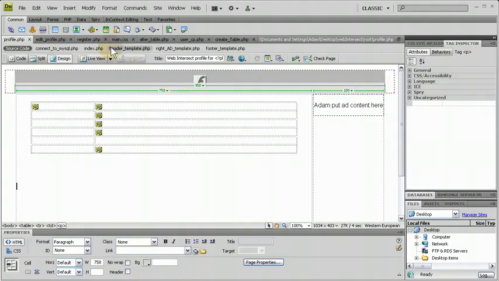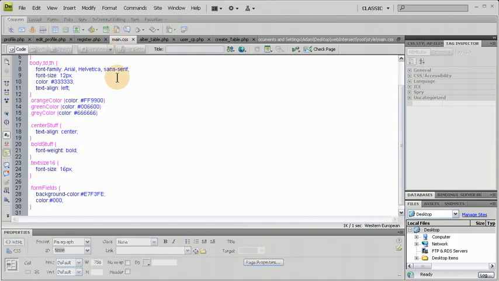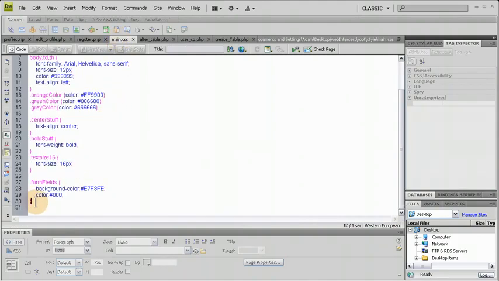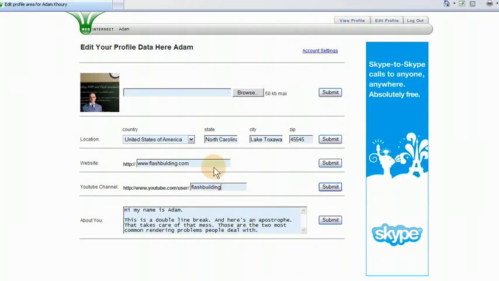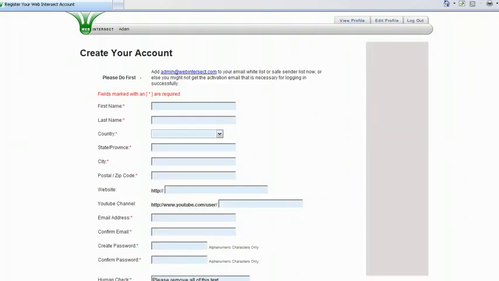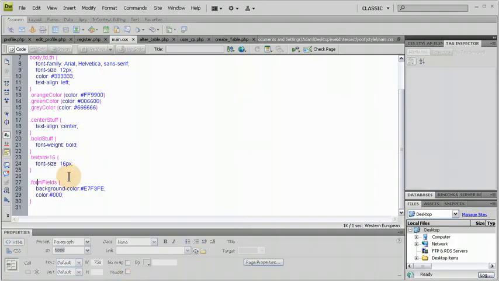I just wanted to mention to you guys, in this part of the series, I did a couple of changes to the CSS file, and I added one little thing. See how it says form fields here? It's a class definition for form fields. I just named it form fields. You can name it whatever you want, really. And I'm using a certain text color and a background color to make my forms look the way I want. See, when you go to the edit page, all the form fields are a light blue, and the register page as well. And all I had to do to achieve that was set this in the CSS file, which is going to be in the new uploaded package, the updated package today.